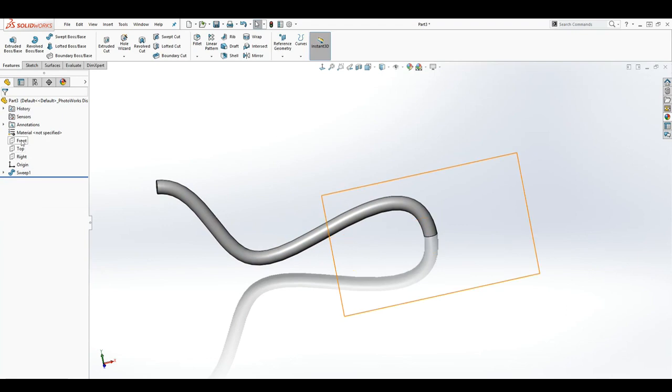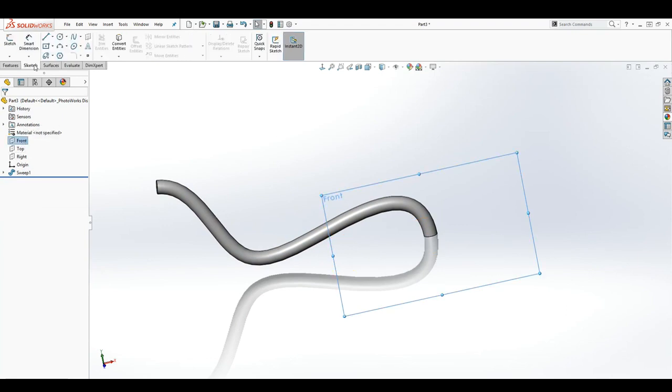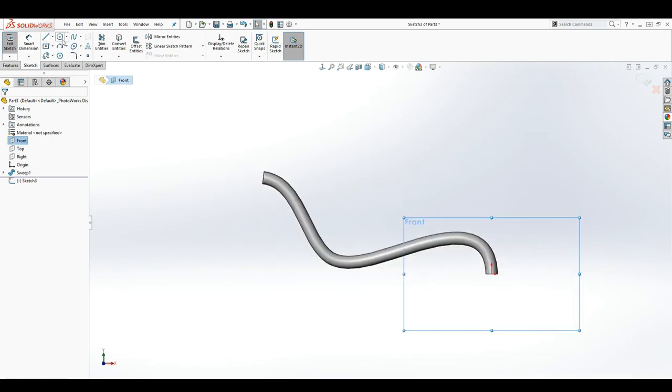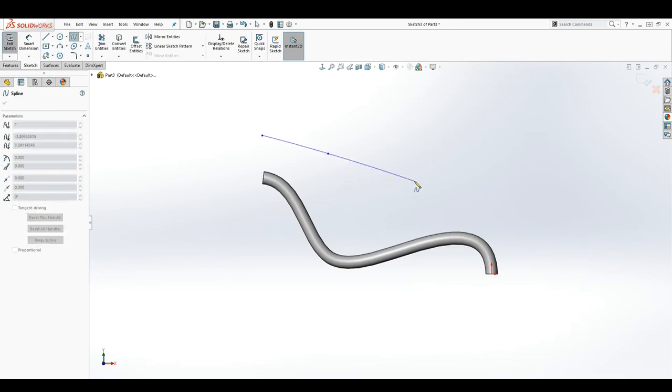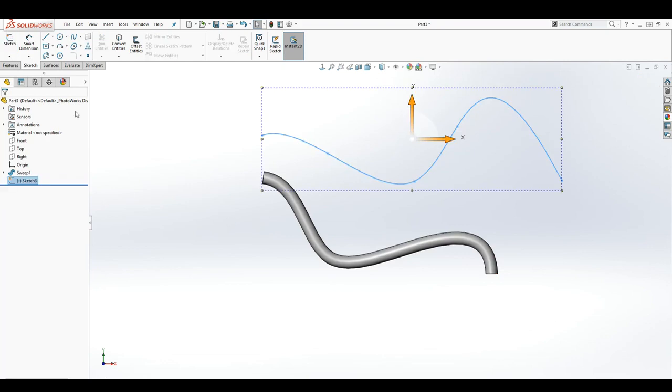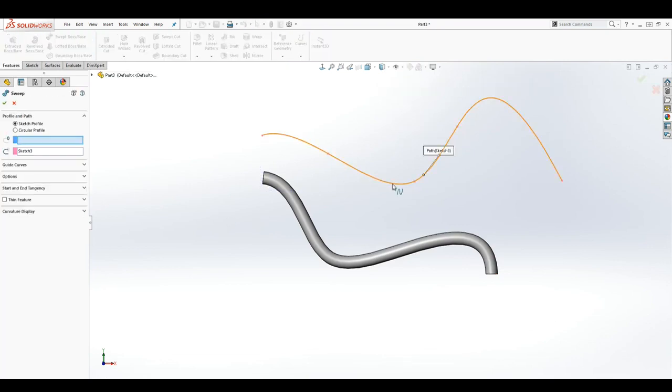And another way to use it is, let me click on the front plane again, I select sketch, and let me draw another spline over here. We have something like that. We can exit it. And now when we go into the sweep feature, we don't have a profile to sweep this around. But if you have SolidWorks 15 and up, you should have this circular profile here. So we will select the circular profile and select that path, which is our sketch 3.